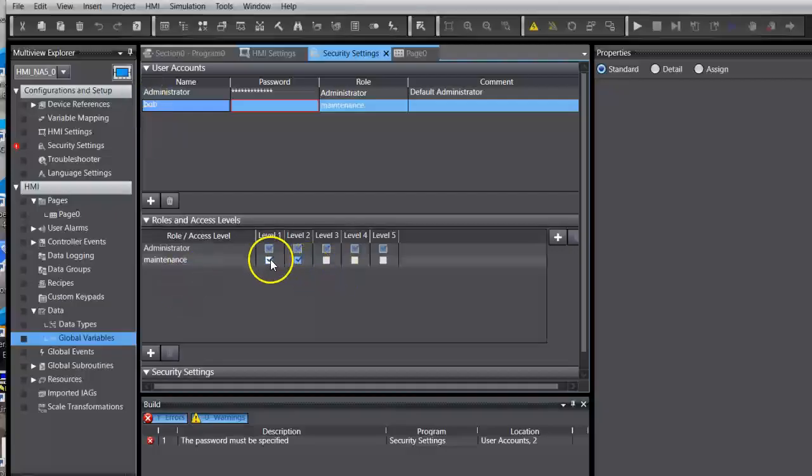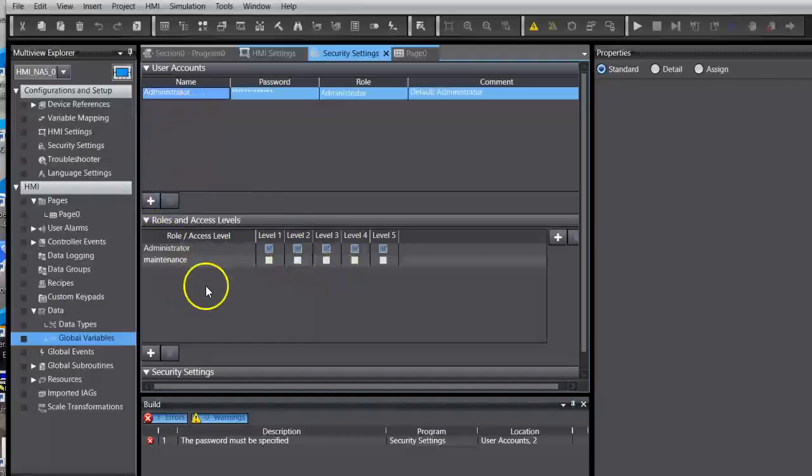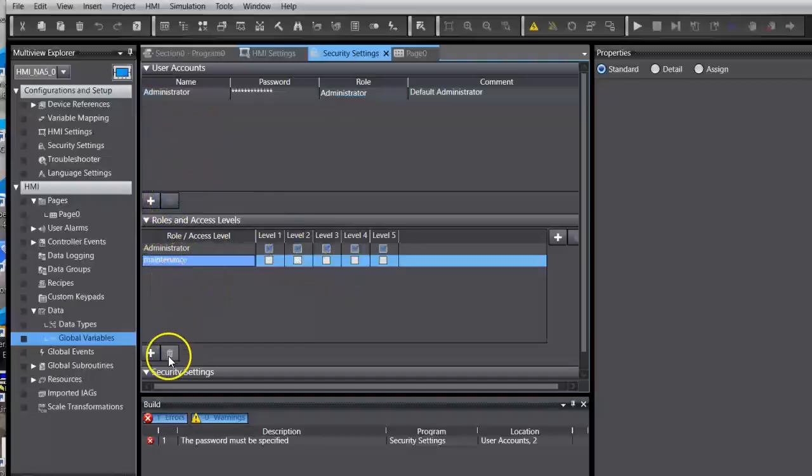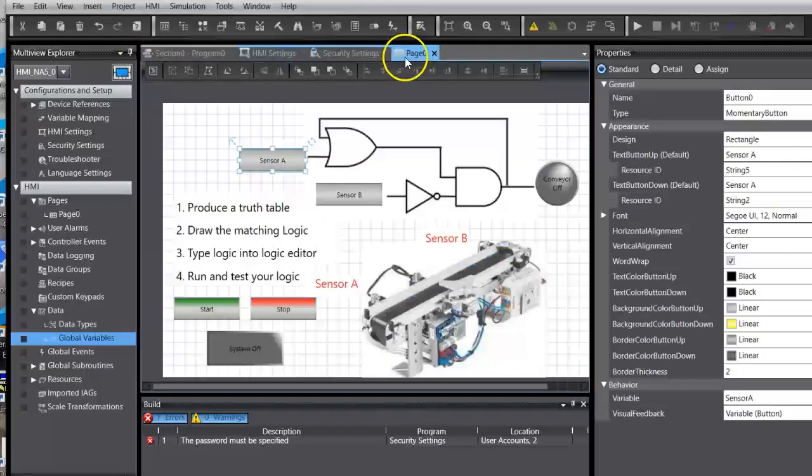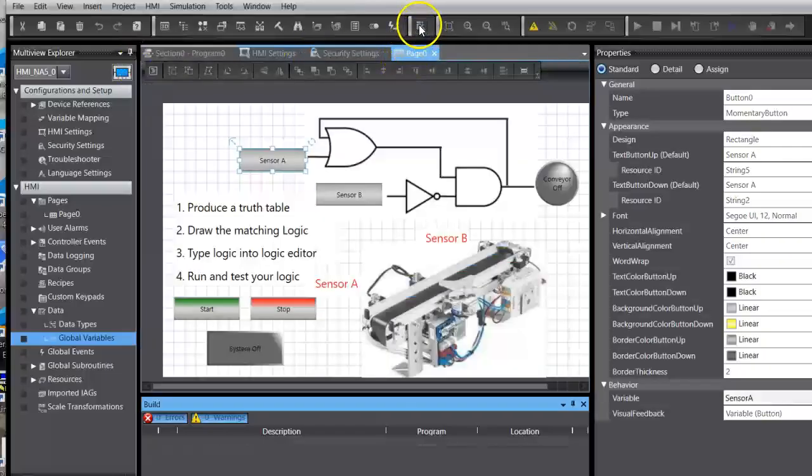So I can highlight Bob. Bob got thrown under the bus. I can get rid of the maintenance role. Cutbacks. Got to cut back. And now if I go back to my page and I hit build, oh, look, the error is gone.